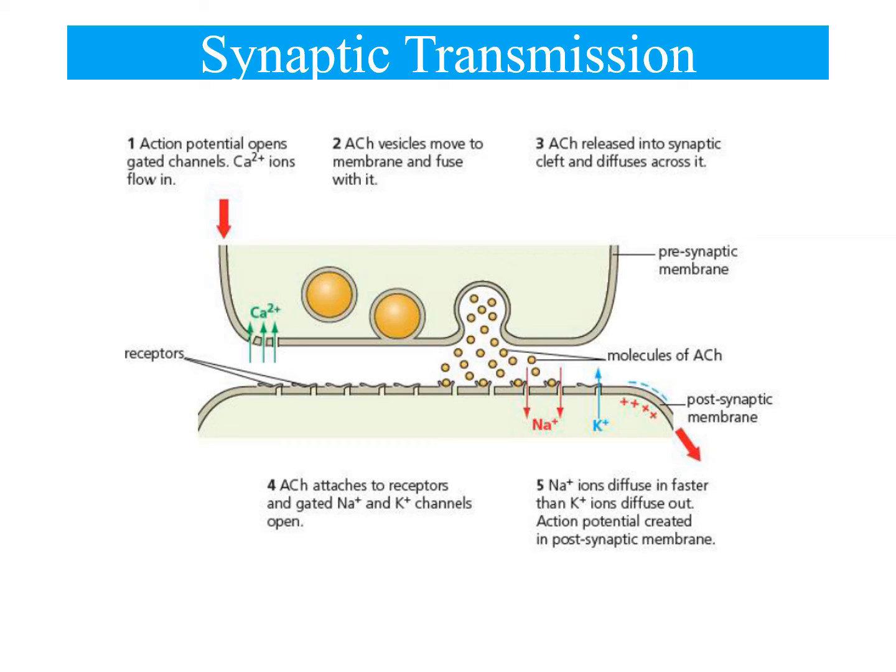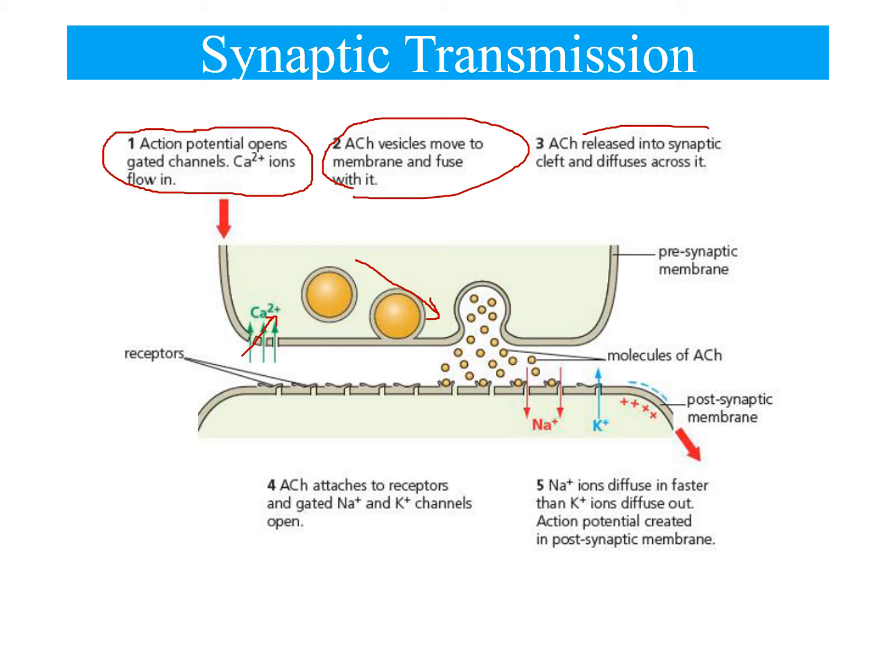And there you've got a different way of saying it here, so let's just look through this one to make sure you're completely happy. The action potential arrives, it causes the calcium channels to open up, and the calcium ions rush in, as you can see there. The calcium ions cause the vesicles to fuse with the membrane and do exocytosis, so you can see that's happening here. That then causes the acetylcholine to be released into the cleft, and then the acetylcholine diffuses across.